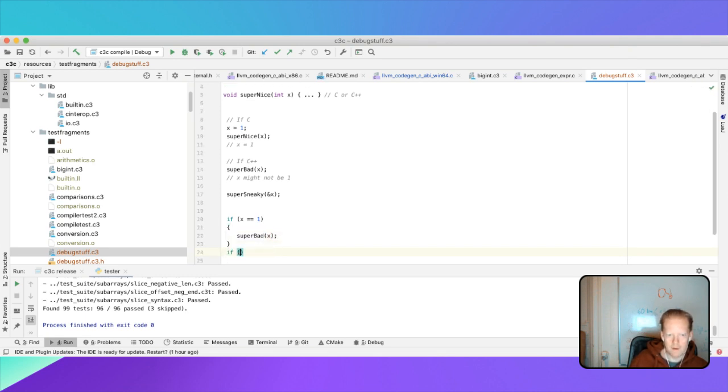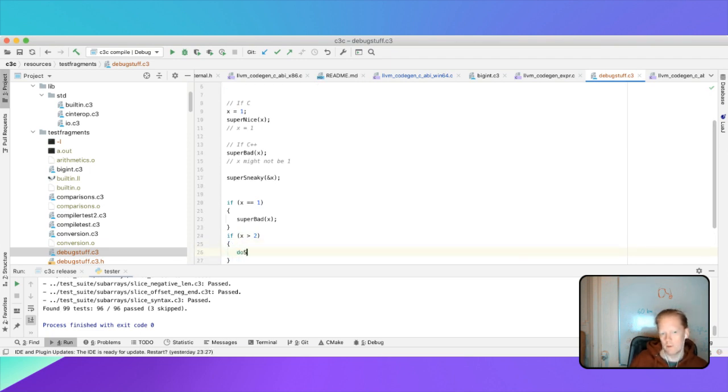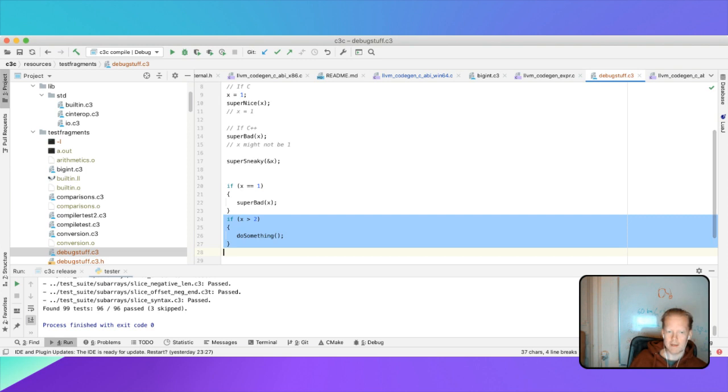Okay, so if X is bigger than 2, do something. And I'm like, okay, if I read this in, if I think C, then I go here into chaos, so I see that super bad happens, because I know super bad happened, right? So then this clearly can't happen.